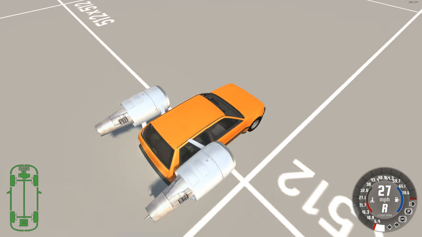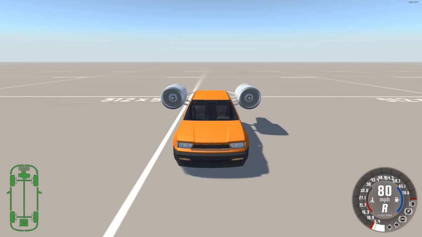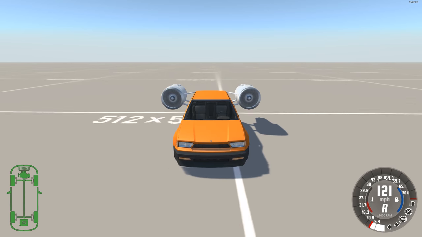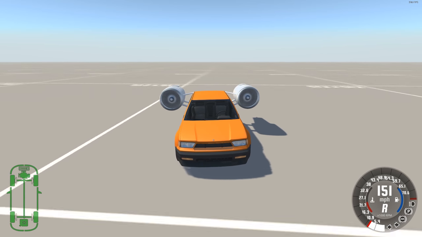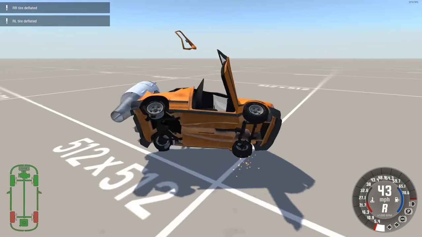But this time, I'll put it in reverse. Now, the interesting thing about reverse in this vehicle is it is actually very stable, as you can see. It will get to a point where we will horribly spin out, but the speed actually seems to be faster in reverse. 150, I saw there.